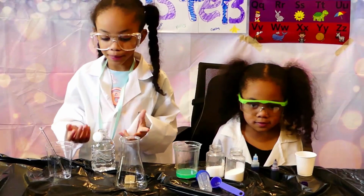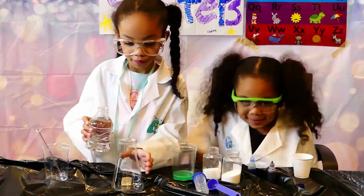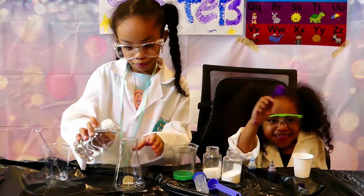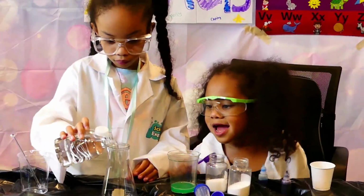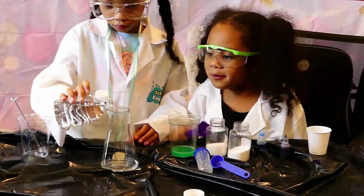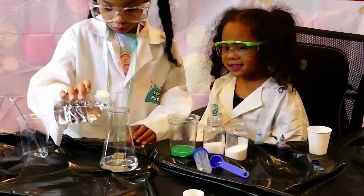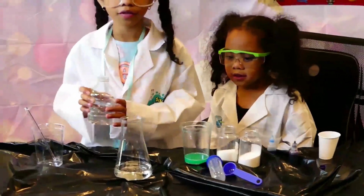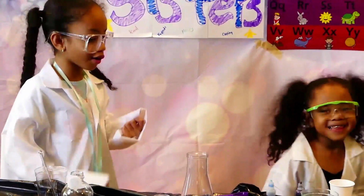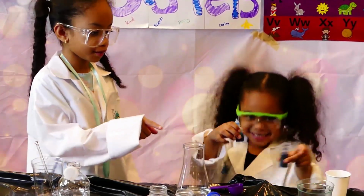And today we're going to be pouring 45 gallons of water. We're going to fill it up to the tape. And pour. Yes. Okay, that's enough. Now we're going to pour 10 spots of food coloring.